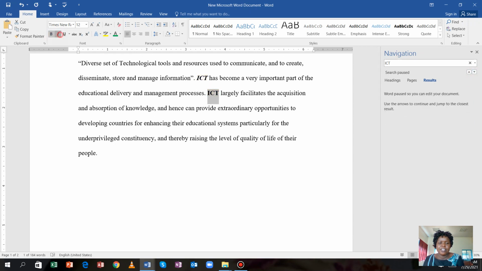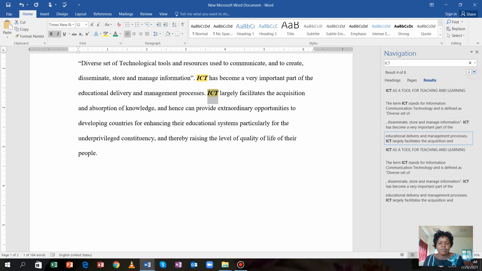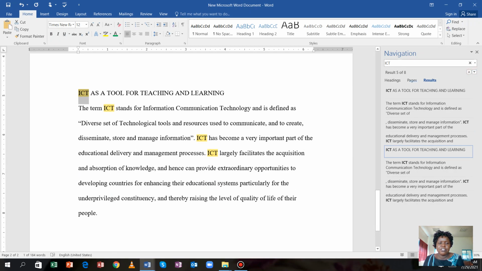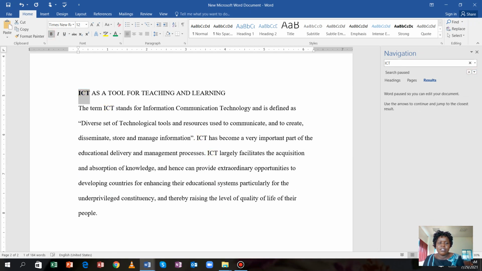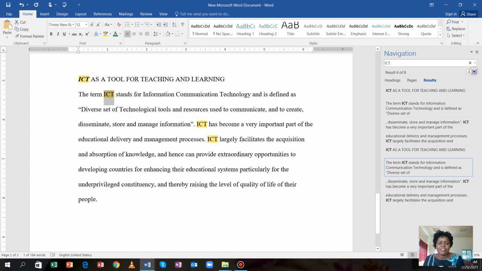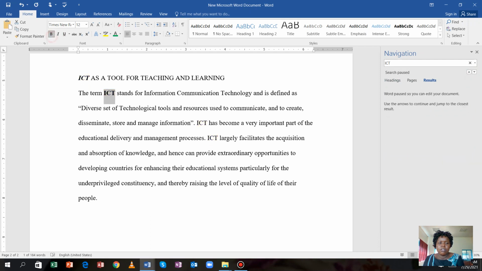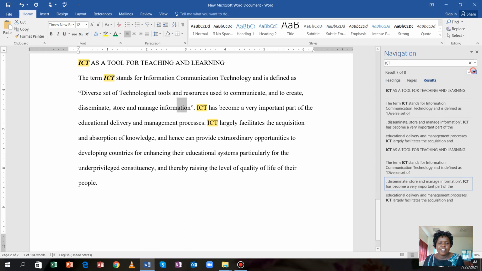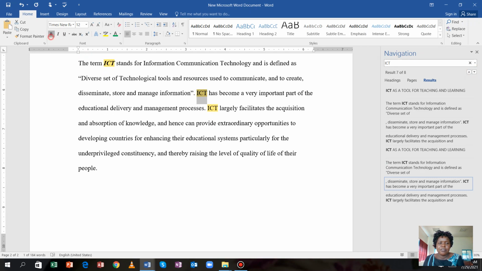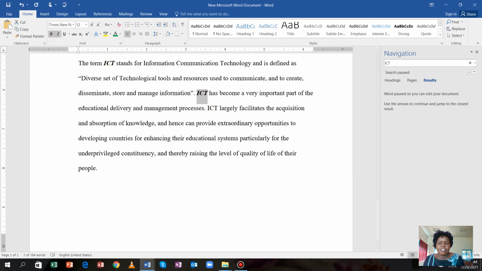Bold, italicize. Go to the second page. Bold, italicize. Next. Bold, italicize. Next, ICT, bold, italicize.